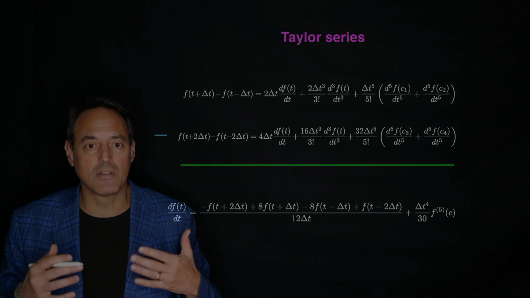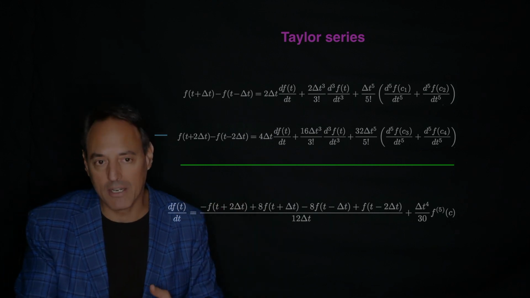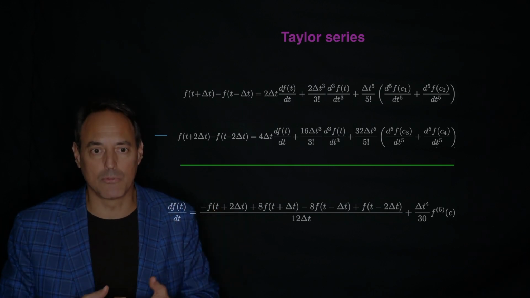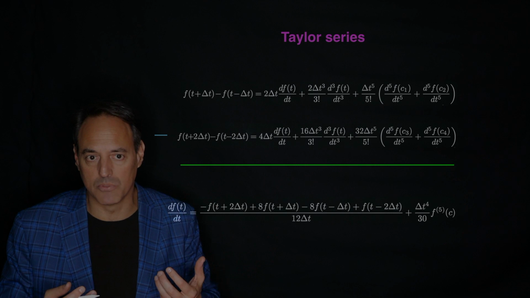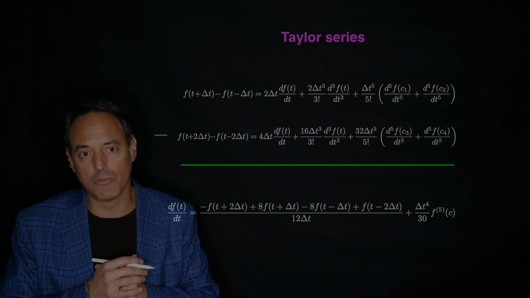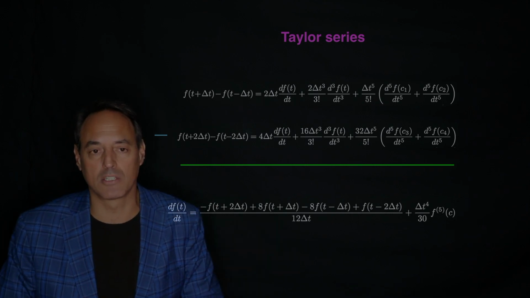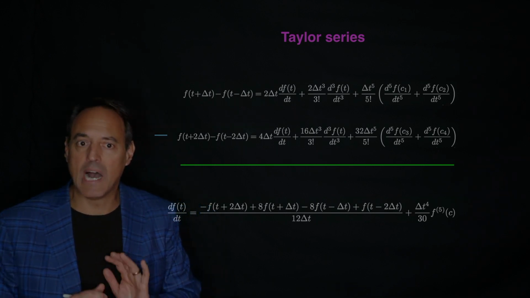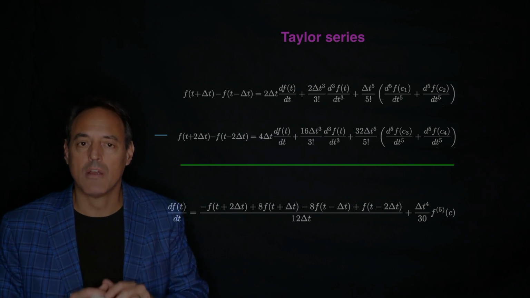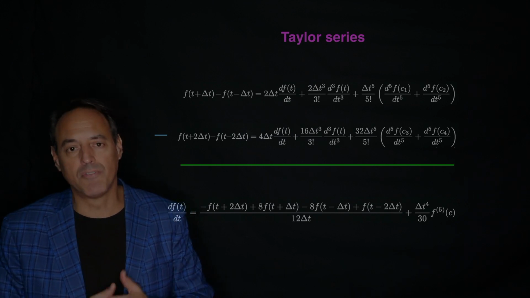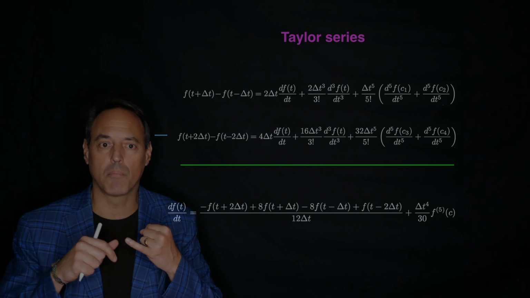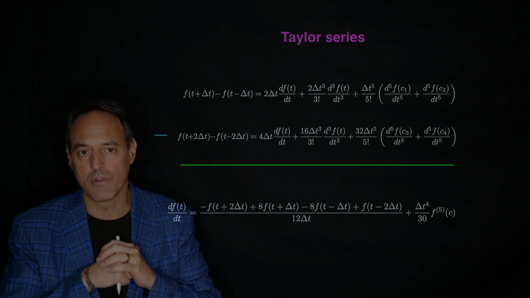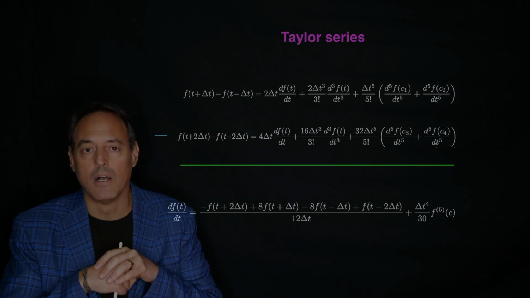And in fact, you could imagine if I use more neighbors and do a higher expansion, I could generate order delta t to the 6th accurate schemes or delta t to the 8th accurate schemes. And mostly what this involves when you do Taylor series is just use more neighbors to approximate that derivative. So that's the main idea behind using Taylor series for approximating derivatives. And this is very commonly done because we need to often approximate derivatives in time, derivatives in space, and this is sort of the standard way to do it.